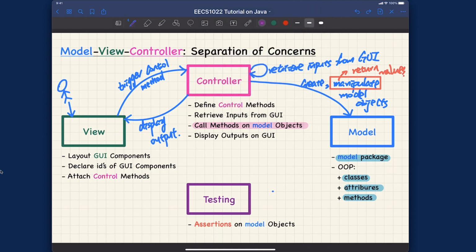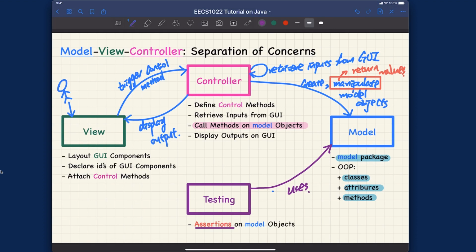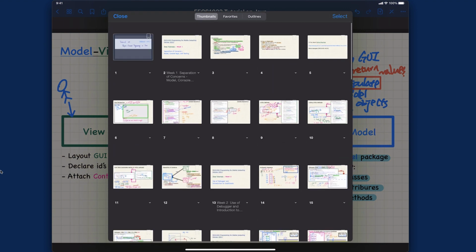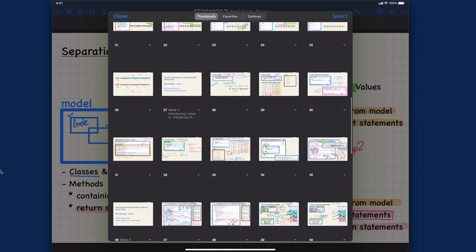It's going to write assertions on the model object, and it uses the model for testing purposes. Let me bring you back to the original diagram here. This particular arrow is identical to what we said at the beginning of the semester, when we said the JUnit test uses the model. So these two arrows are identical.